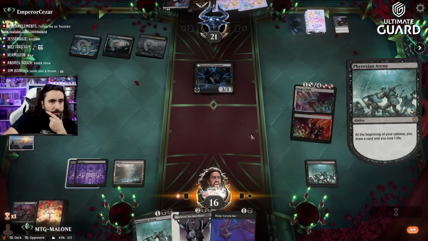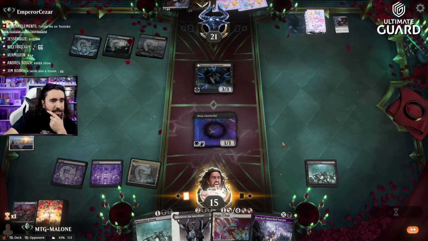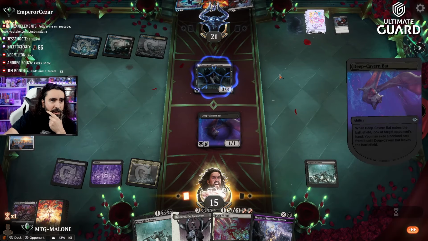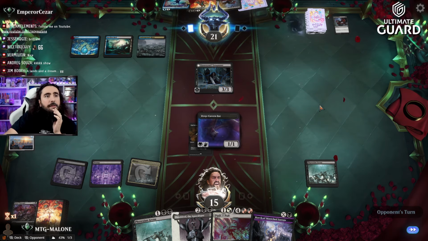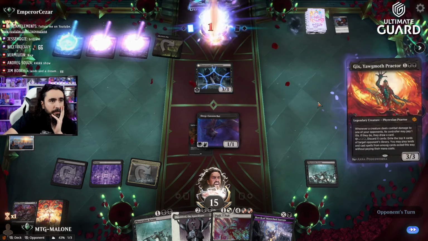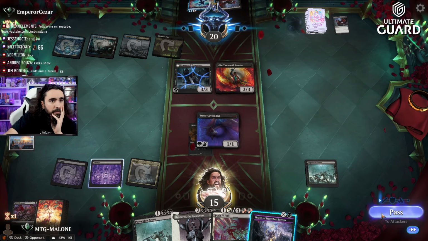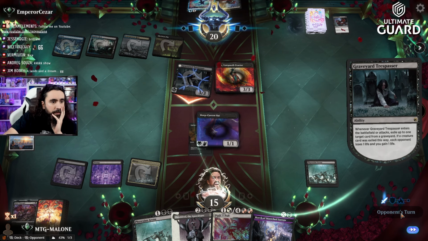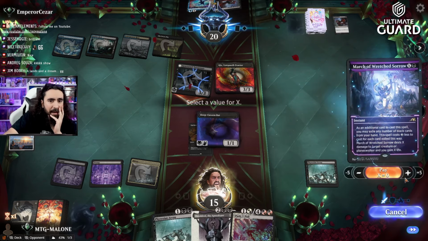Okay, alright. So I will do it kind of smart here. Get rid of their cut down. Passing the turn now. Are they playing their Gix? They are playing their Gix. Okay. Am I destroying that Gix? I think I am destroying that Gix.